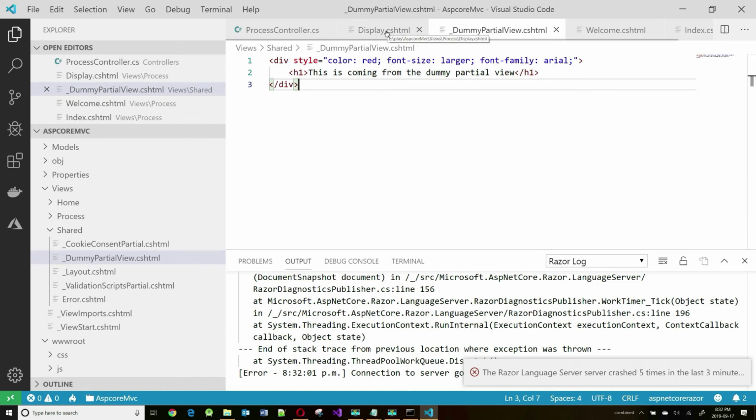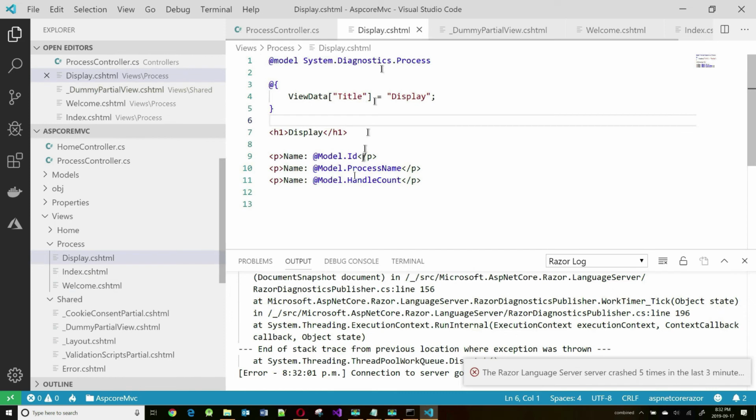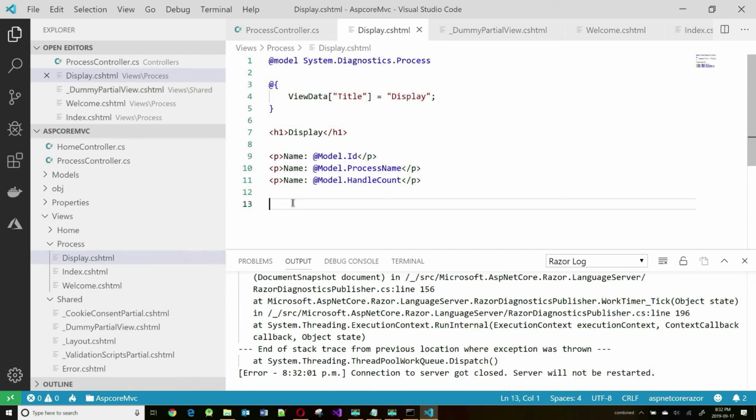Let's come to display here, and if I want to inject that partial view, there's a tag called partial, and there's a property called name equals to _DummyPartialView.